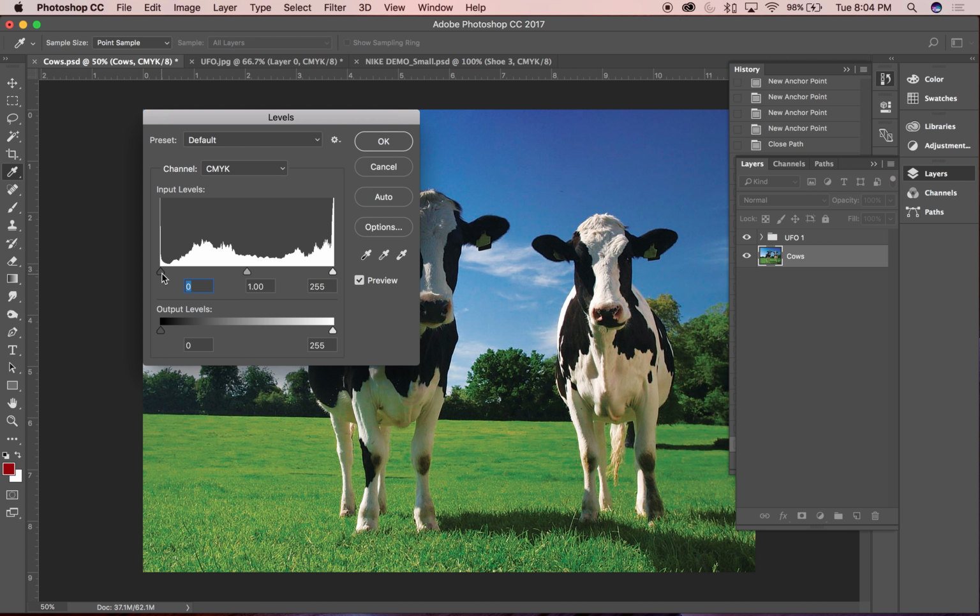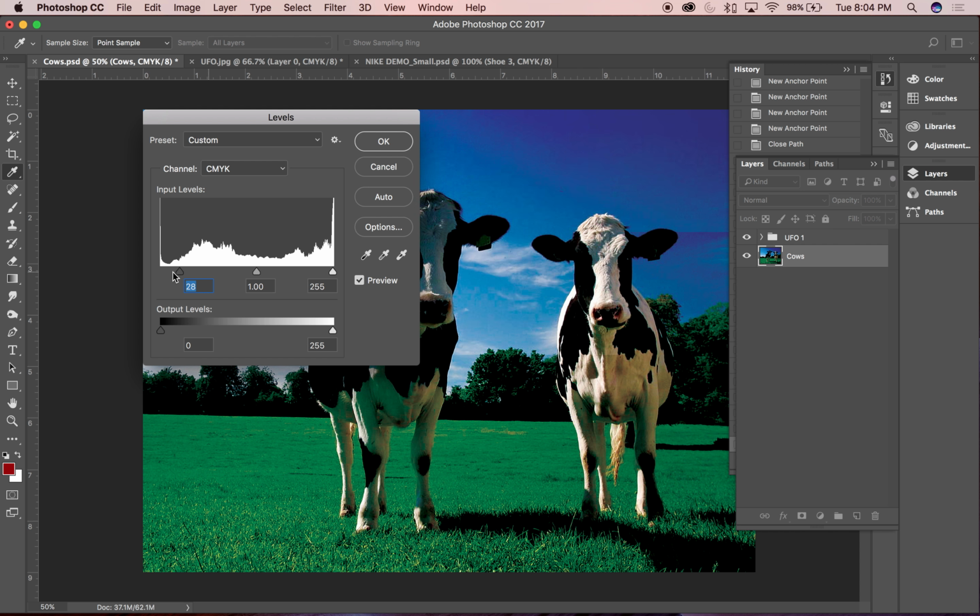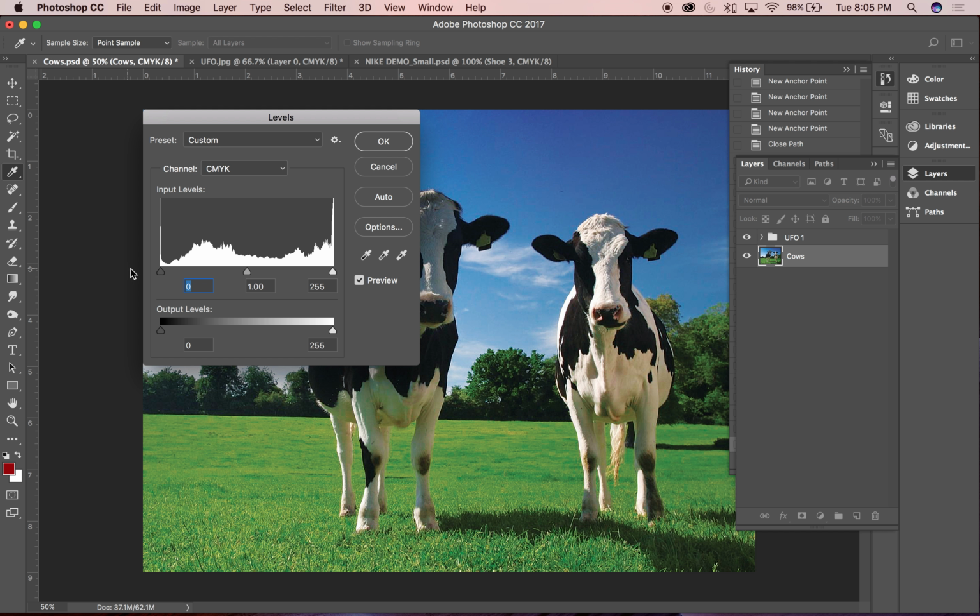Here are the darks, represented on this side of the slider. If I pull this, it's going to beef up all of the darks in the image. Here's an extreme example of what it's doing.